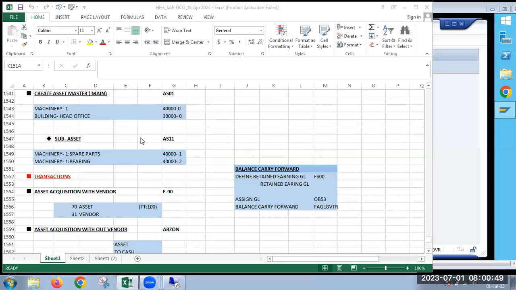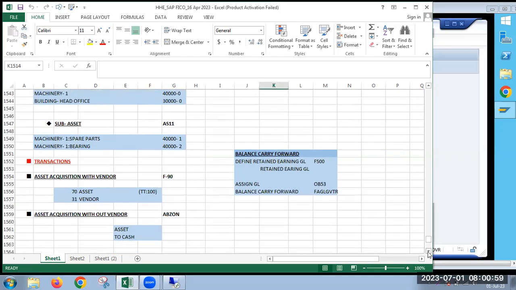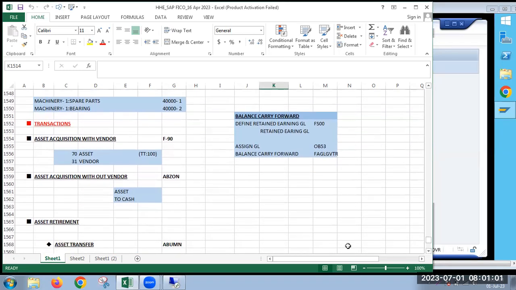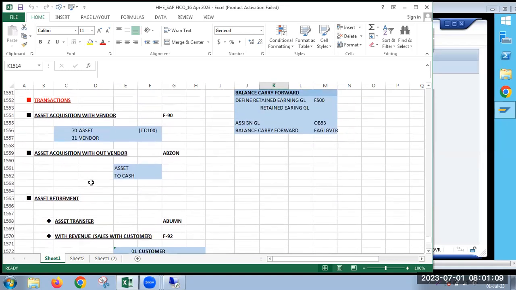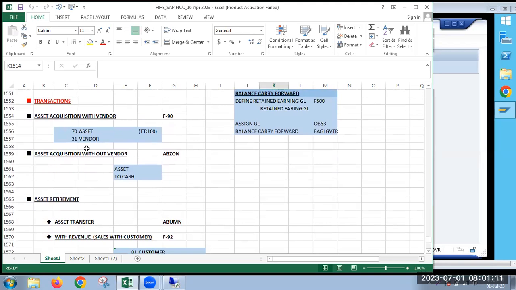These are the main types of transactions we went through. First was acquisition, how we book an asset into our books of accounts. Asset acquisition with vendor and without vendor we have seen. There we saw a new posting key 70 for debiting the assets and a transaction type.